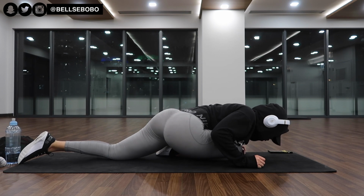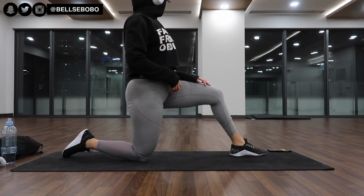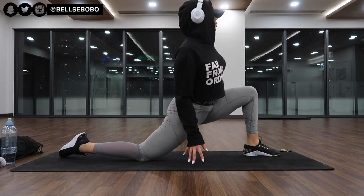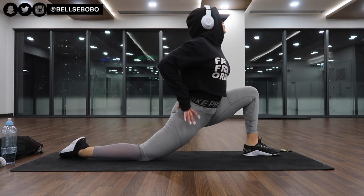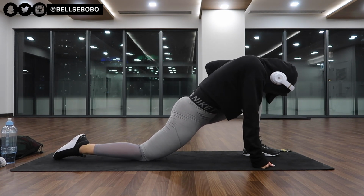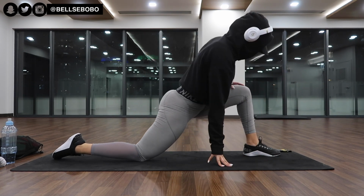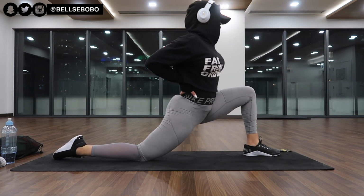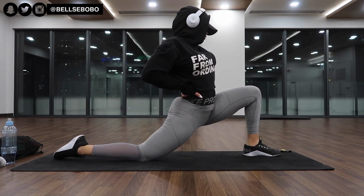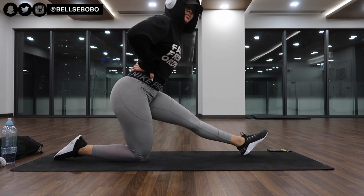Also, another thing is, if you're a beginner and you're starting to learn how to stretch, obviously you are going to feel discomfort and pain, but if it gets too much, then stop. For me personally, because I have a history of doing gymnastics and ballet, I'm honestly not scared of the pain. But obviously, sometimes I need to listen to my body, and sometimes too far is too far. So that'll probably be another point: don't be scared to go past your comfort zone, but at the same time, listen to your body. If you think it's too much, then stop.